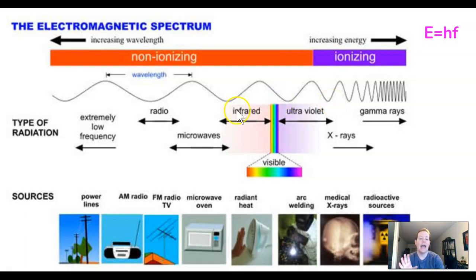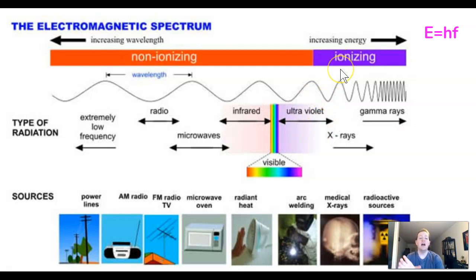I don't care how many microwaves you're shining at atoms. Doesn't matter. Remember that photoelectric effect? Whether you're shining it for a second or years, microwaves don't have enough frequency, therefore don't have enough energy to cause ionization. This is the bare minimum. Ultraviolet kind of straddles these two categories. Some ultraviolet light does not have enough energy, but some does. And this is the type of light that can cause sunburns.